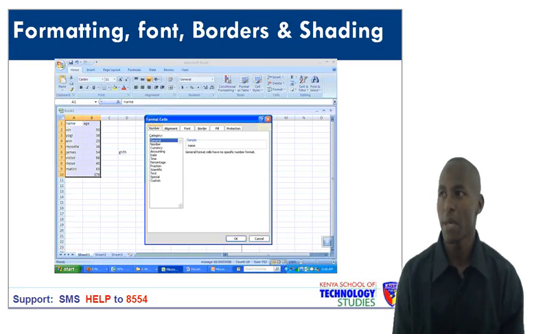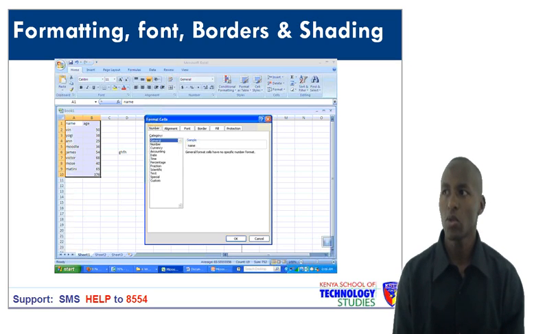This window will appear. Then in this window, in case you want to change the font style or color, you need only to click font. In case you want to change the alignment, or maybe to merge cells, or maybe you want to put orientation, you need only to click alignment. So it will depend with the kind of format you want, and then you click the necessary button.